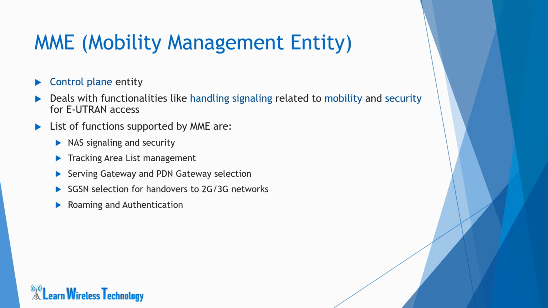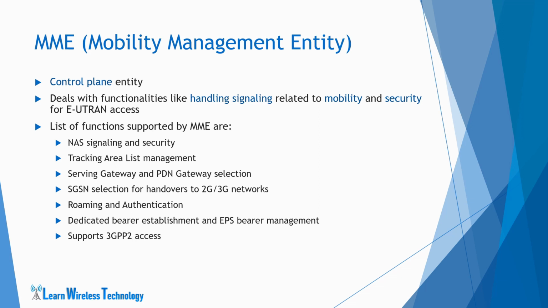Roaming and authentication. MME handles the roaming procedure when UE leaves the home PLMN and moves to a visitor PLMN. For authentication, MME communicates with HSS to request the necessary information required for authenticating a UE. The signaling process to establish a dedicated bearer for UE is done by MME. A dedicated bearer is established especially during a VoLTE call. MME is also responsible for managing the EPS bearers.